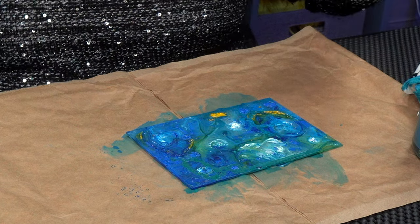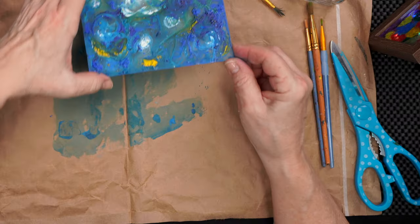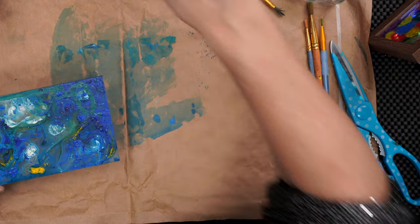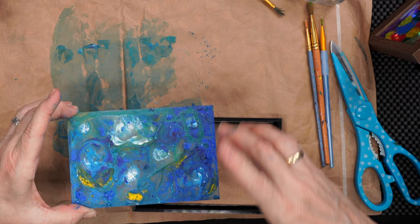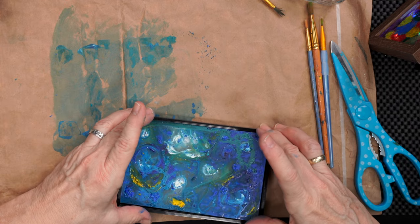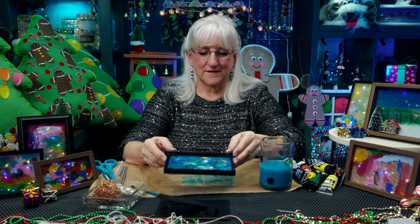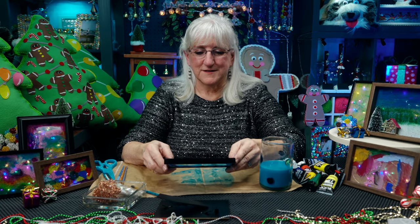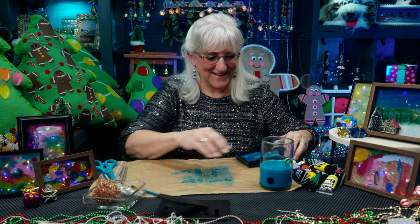Okay, I think we're dry enough here. I'm still not going to look at it. I'm going to take it, and I'm going to lay it in the frame. This side that you just worked on is towards you. I laid it in there. I really, really want to look to see how it's going to show, but I'm going to wait for the lights. So here we go.